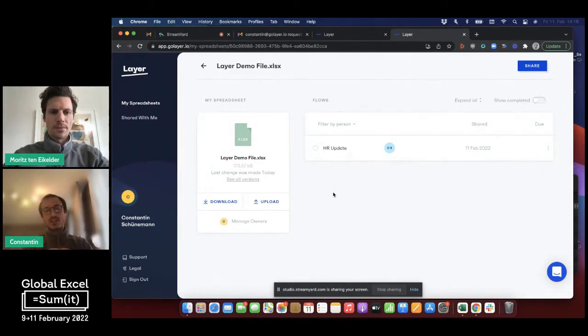And then in the second half of the year, you'll be able to connect different data sources, such as your CRM systems, your data warehouse, or your accounting tools to pull in data automatically into your files, and also to push data to other systems and between files. And this is how we want to make the vision of building the connective tissue for spreadsheets real.